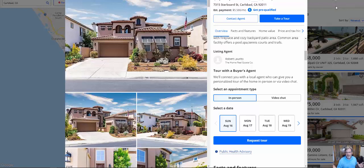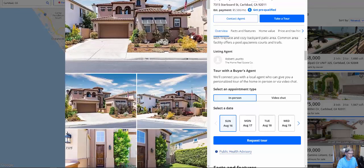And let's say it's a multi-million-dollar home where the prices are very subjective and you are working with the very best agent in the area who understands golf course properties or the ocean homes and has the portfolio of sales to prove it to you. And again, I'd love to help you find that agent too if you need help doing that, but that's for another story. So here we go.